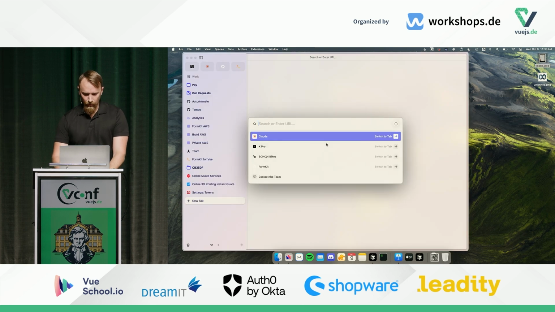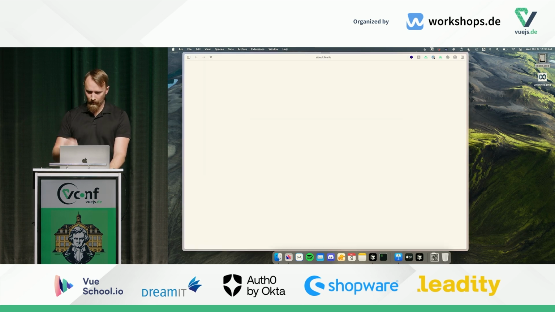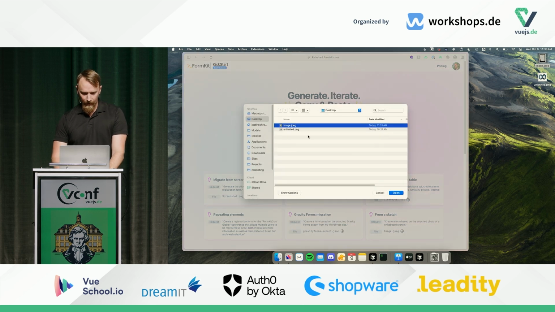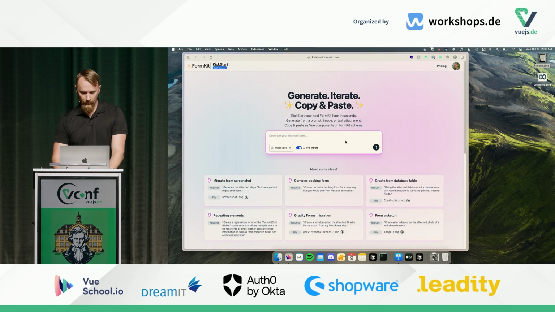So I'm going to use another tool we wrote, which is available, of course, to the Kickstart ecosystem. And I'm going to pick my image here. And I'm going to go ahead and try to generate it. Hopefully this works.